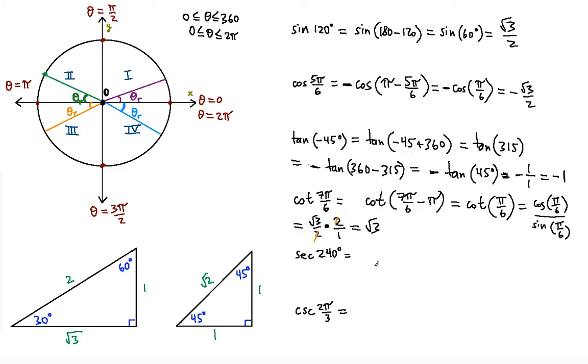Now the next question is secant of 240 degrees. Where does this 240 lie? The 240 lies in quadrant 3, right? Because 270 is the end of quadrant 3, 180 is the end of quadrant 2, so it has to be between them, which is quadrant 3. So that means it's the same situation for the reference angle that we're using, same as the question before it, except we're in degrees.